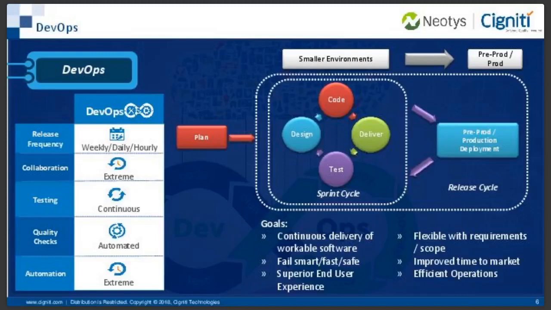And the requirements, it allowed us to play around with the requirements, make them more flexible. So if there's some new feature that the end customer, end user wanted, he could always request for that, and that feature would again be added in our sprint backlog. That would be prioritized and worked on. So it gave us some flexibility to work around the requirements.